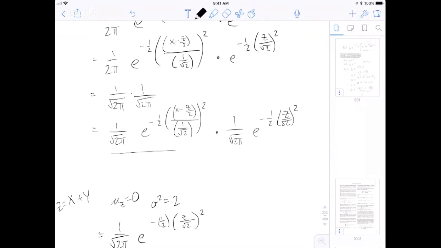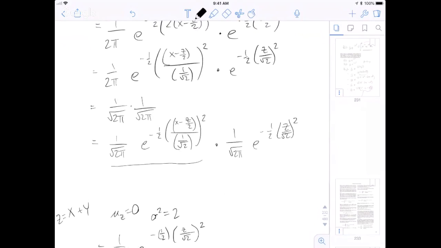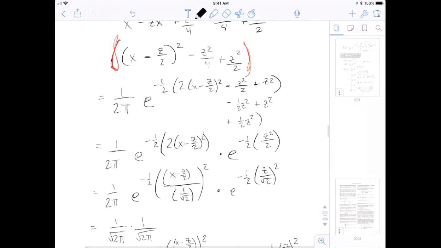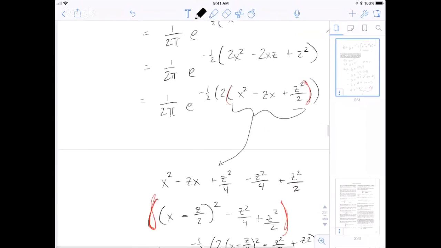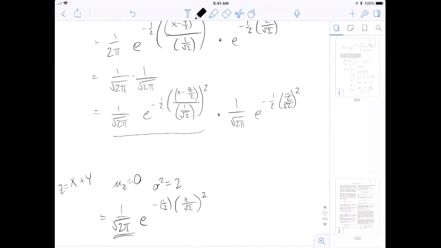this, right, that's a normal distribution there for sure. And what could we say about it? I'm just trying to see if we can maybe tease something out of that form that might be able to help us. Okay, let's see. We know they're independent. I can see that's a normal with a mean of z over 2, looks like, sort of, right? And then a standard deviation of 1 over root 2.